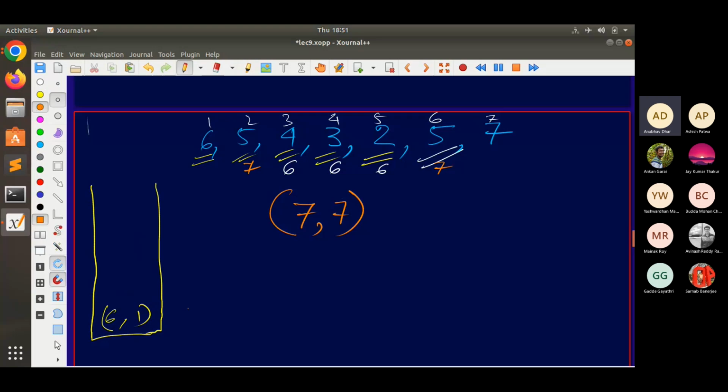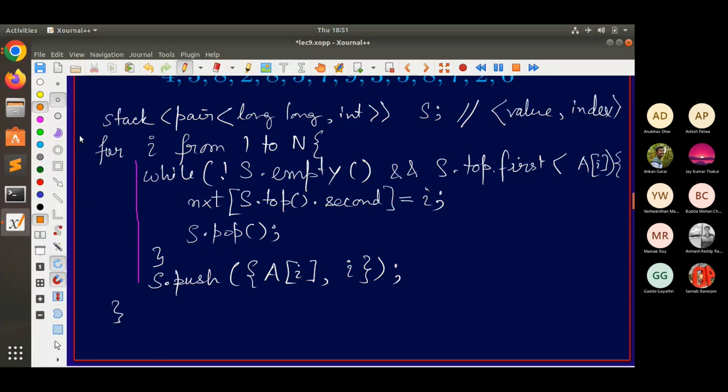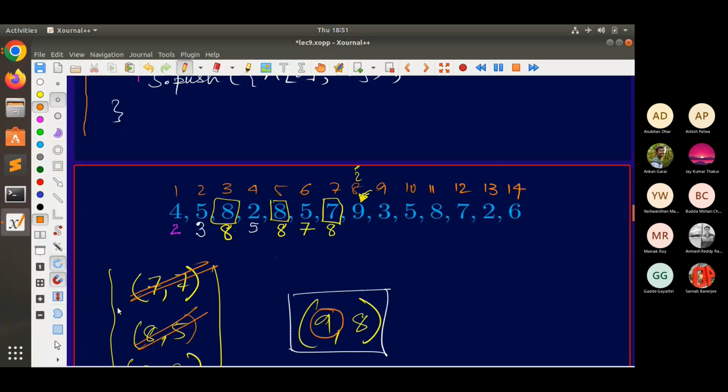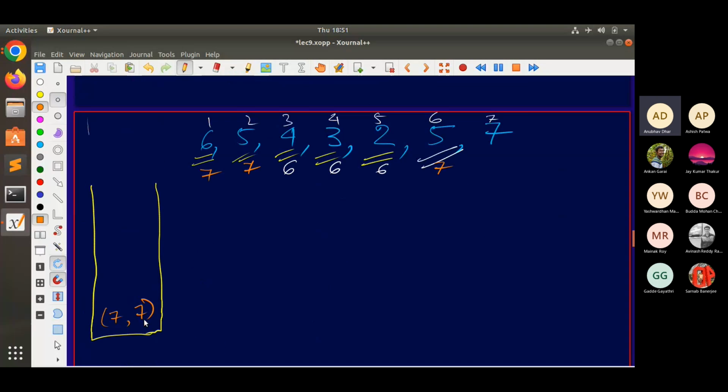Then push this value. Now, what happens is this particular loop ends, but there can still be some elements in the stack.